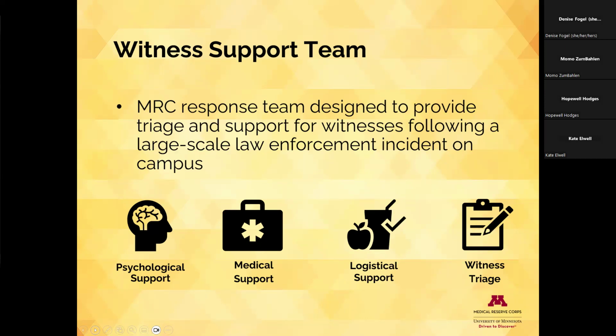So definitely this came about because in large scale law enforcement incidents where there are the needs, as Vaughn mentioned, to gather information from people who saw something and are not either being transported to medical care or have not fled the scene on their own, to provide psychological support as well as other types of support to them while they're providing that information to investigators.